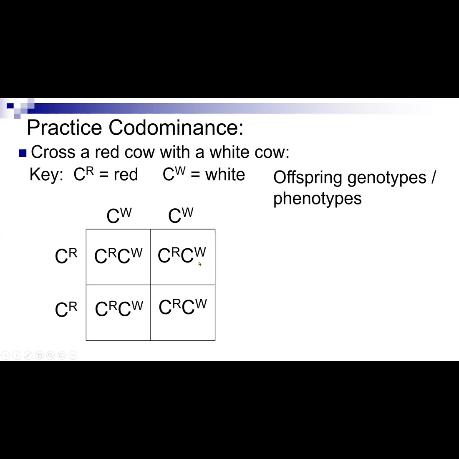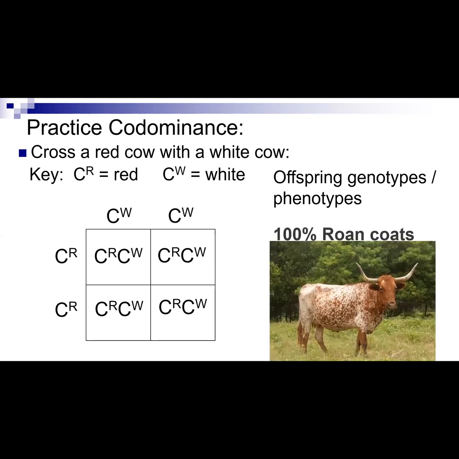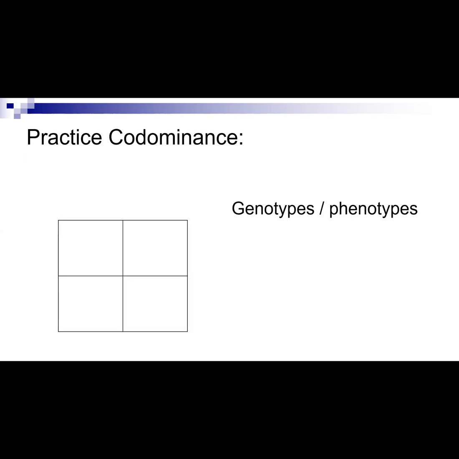And that's why we make our notation different, so we can interpret it differently. So we know that these cows are not pink. We're not seeing a blend. That's incomplete dominance. Now we're seeing both alleles physically show up. We're going to see patches of red and patches of white, and we call that roan when we're talking about cattle color. So both of them do show up. And that's how you have to see the notation differently so that you remember to interpret the phenotypes differently. So don't confuse incomplete and codominance.